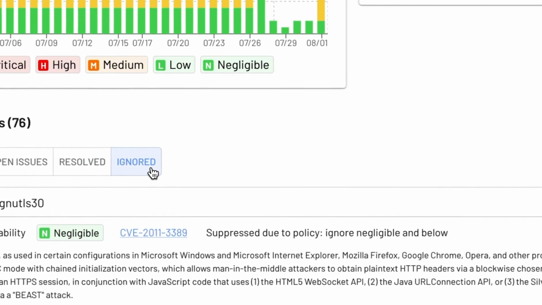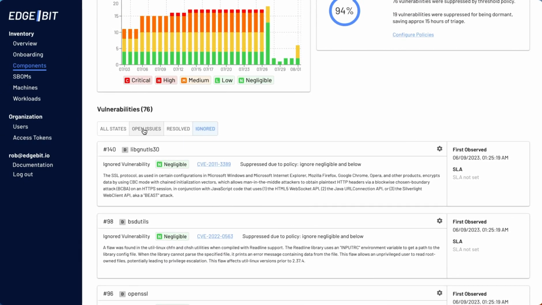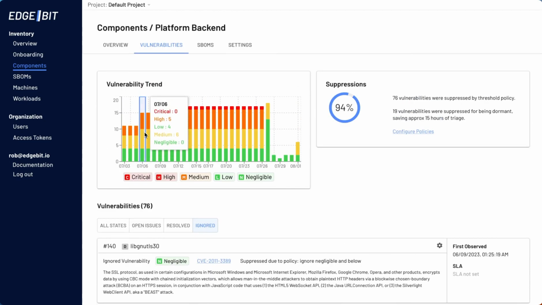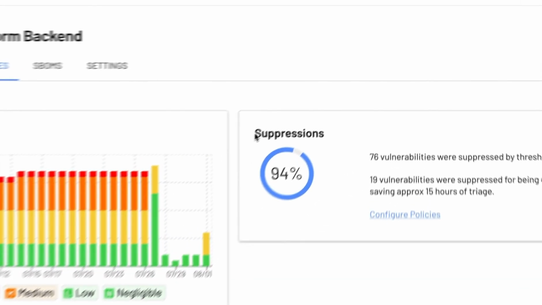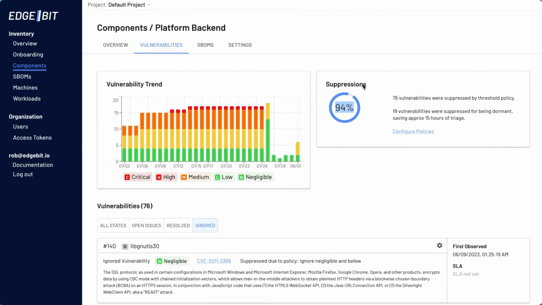And so this is a really rich platform for being able to understand your risk over time, both as an individual software developer and a security engineer. And so you can imagine how having this set up for every single component that you're running, tracking those workloads all the way through to production and getting a really accurate real-time risk score is super game-changing for running a successful vulnerability management program. And again, we try to suppress everything as much as we can so that you're looking at just the things that really matter to you in your day-to-day life, and you can get back to building features, shipping code, and making your customers happy.